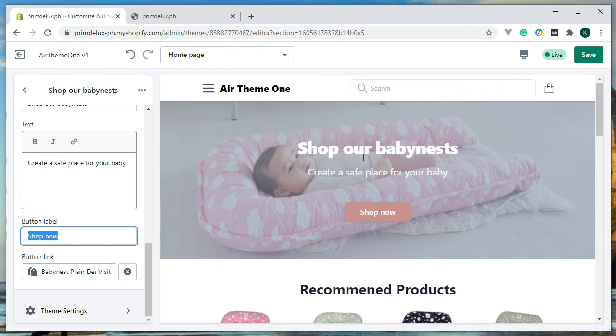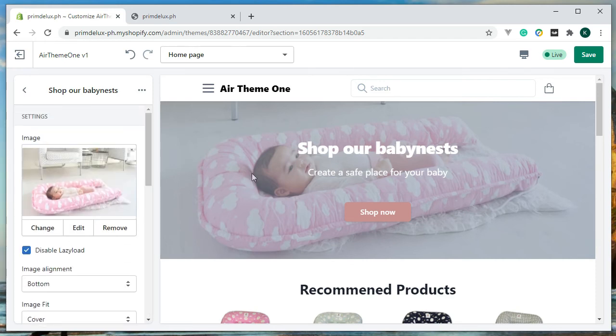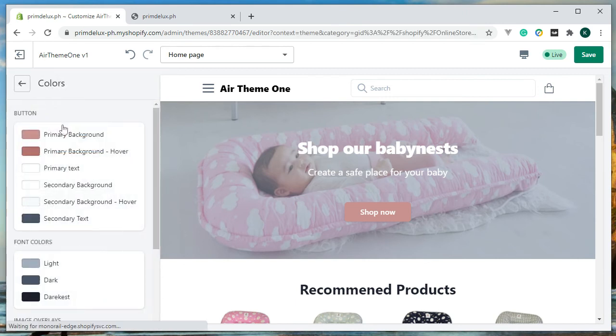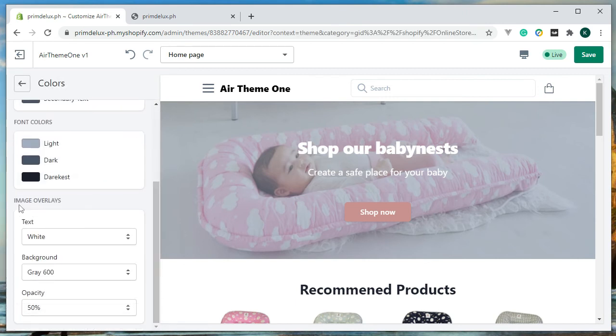Last, I want to talk just briefly about the text color, and you can see compared to the image, we have an overlay here. That is something you find in theme settings and colors, and scroll down to image overlay. This is a setting we are using globally on all sections where we have text going above an image.